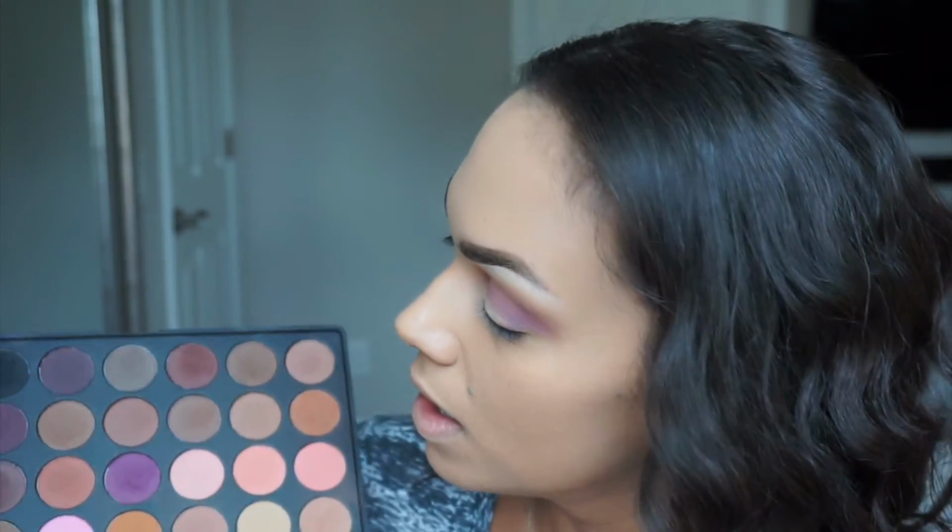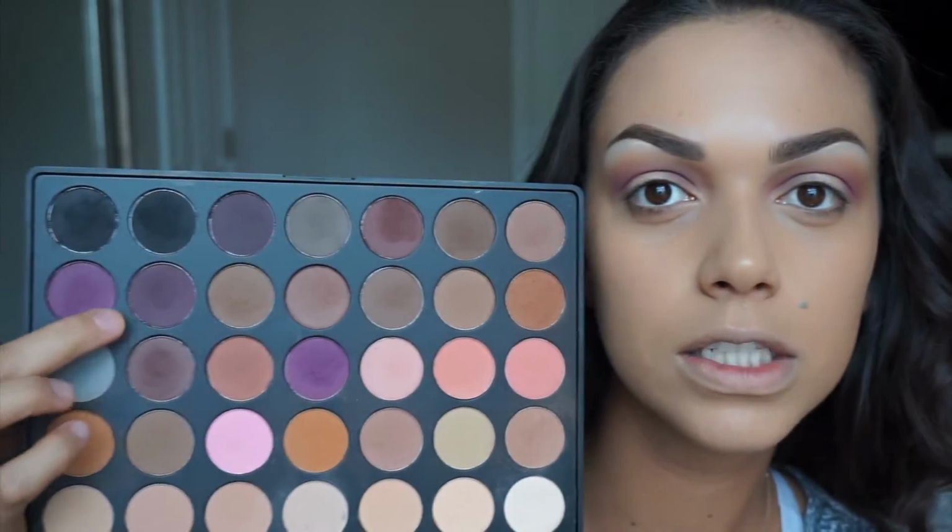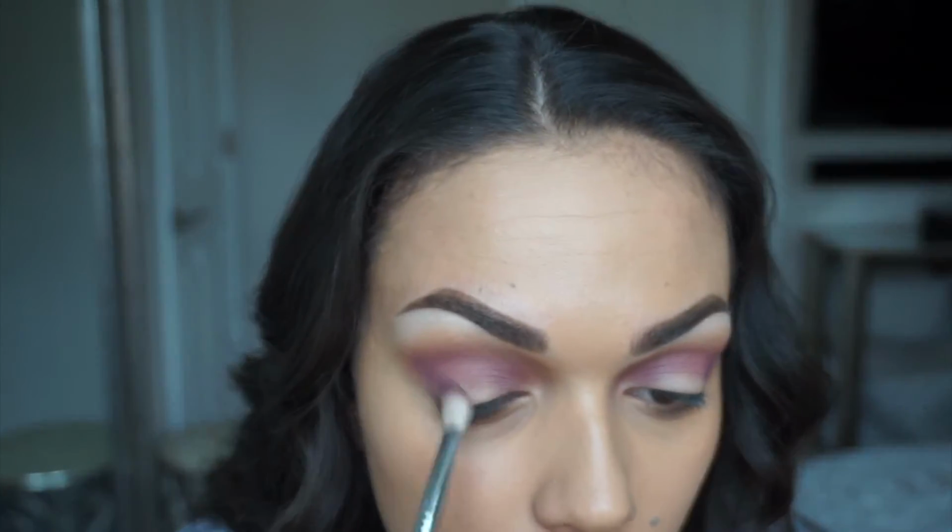Once we have that done, I'm going to go in with the deeper purple, and then we'll go in with the glitter. I think I'm going to take this purple right here, that same packing and blending brush, and we're going to do the same thing but on the lid.